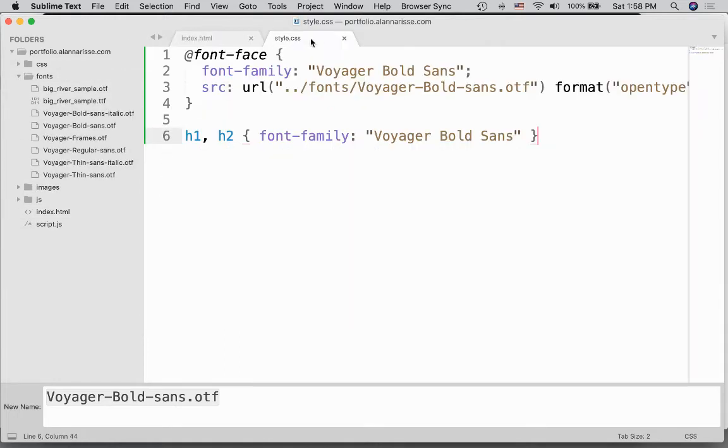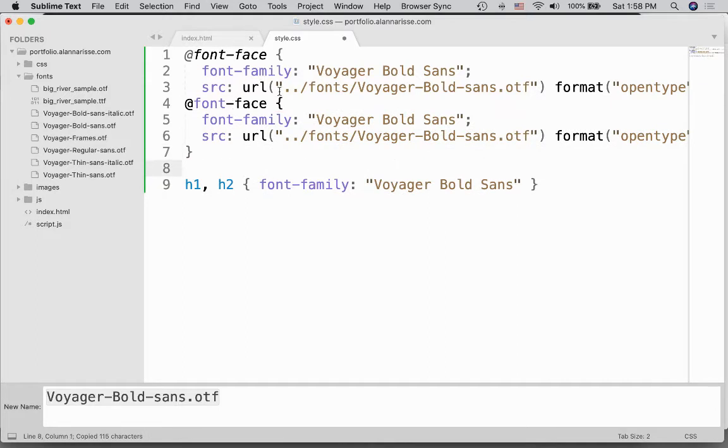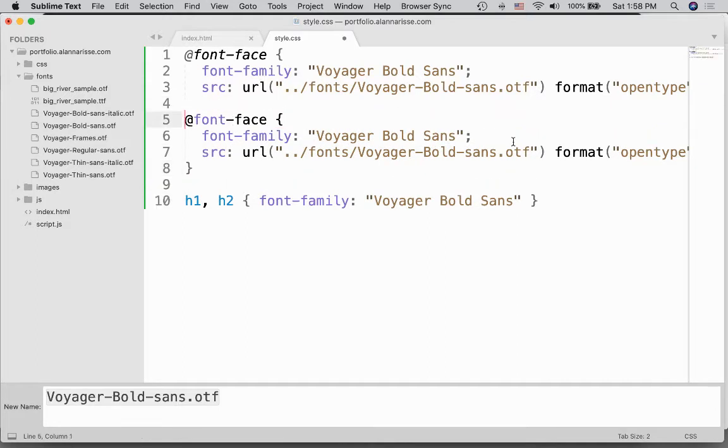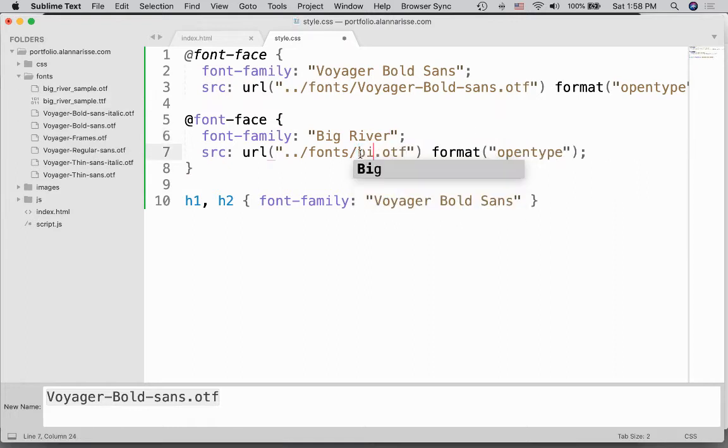So let's go to style. I'm going to grab this font face and I'm going to make a new copy of it. And this one I'm going to call Big River. And this one is fonts lowercase. I should say that it's important to get the case the same. Sample.